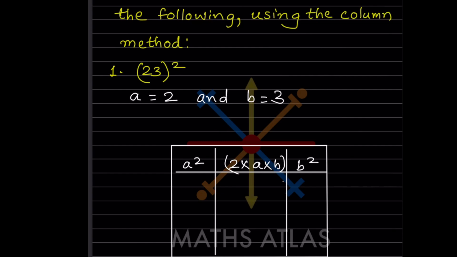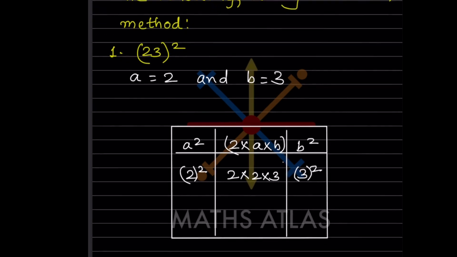Now we consider this as a, and this we have considered as b. When we take the square of it, we take 2 square. 2ab means 2 into a, which is 2, into 3, and b square means 3 square. We can also put a bracket over here. So this is going to be 4. 2 2s are 4, 4 3s are 12, and this is going to be 9.